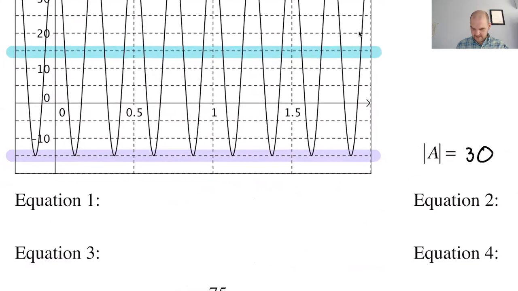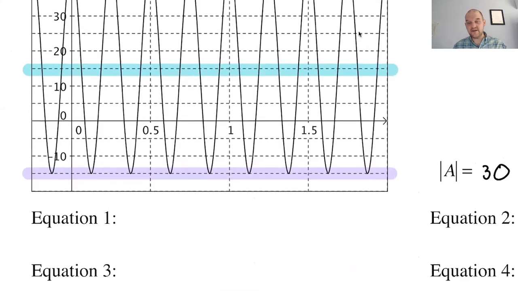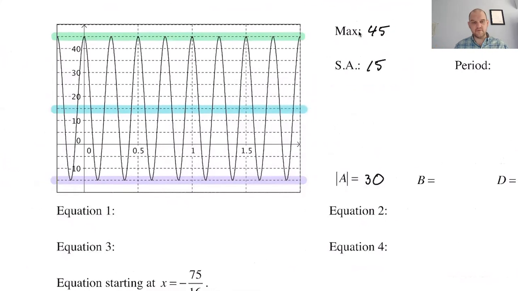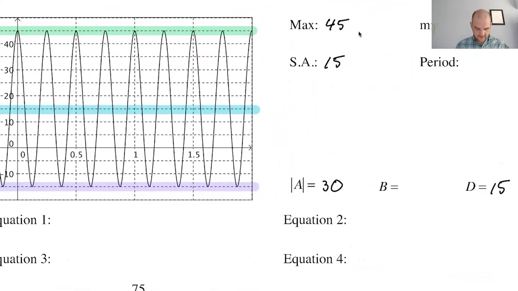What we don't know yet is, are we going to use positive A? We can use negative A. That depends on where we start, right? Are we starting with a positive sine or cosine? Is it a negative sine or cosine? You make those choices and then you know what to do. We do need to find the period.